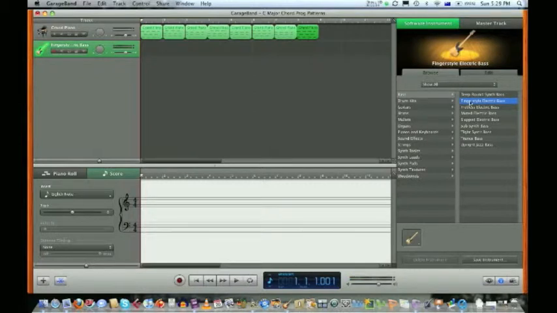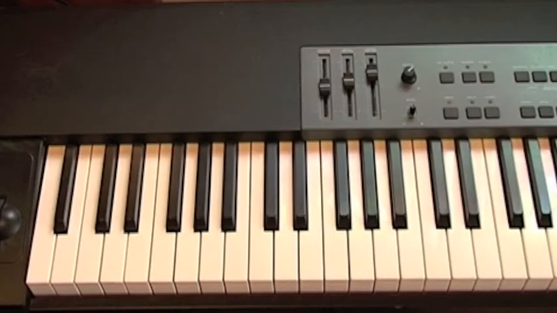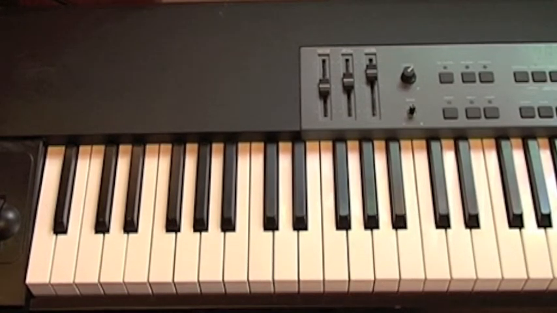Now we're just going to play a very simple root note pattern. That means that we play a nice dotted rhythm pattern on the lower end of the keyboard with our bass sound selected. And just to find those notes, we're just going to go across the studio keyboard to see what that looks like to play. Down the bottom end of the keyboard, let's have a little look at what the bass patterns might look like.